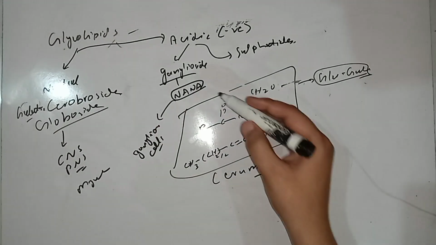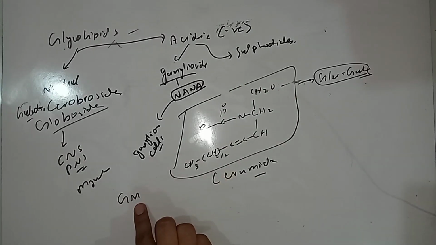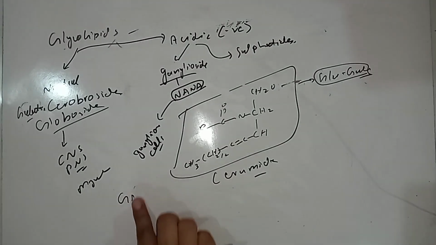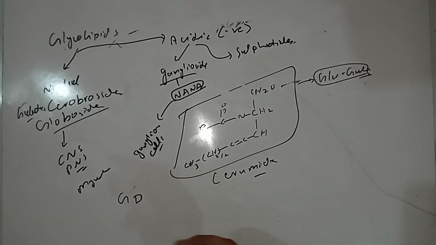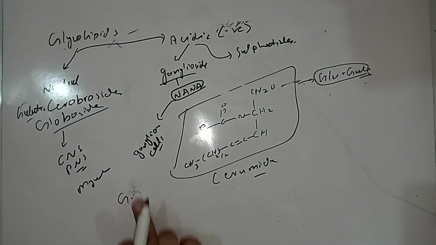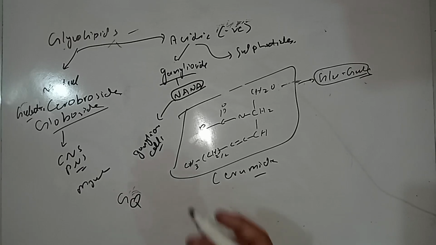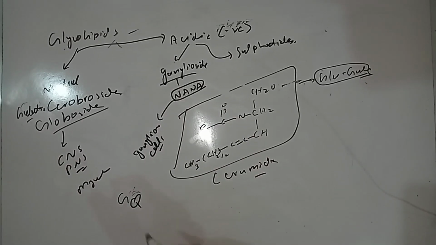Depending upon the number of N-acetylneuraminic acid molecules, ganglioside can be GM, mono, if there is one neuraminic acid, or D, di, if there are two molecules, or T, tri, if there are three molecules, or quaternary if there are four molecules of N-acetylneuraminic acid. So depending upon the number of molecules, the other letter is added to show the number. N-acetylneuraminic acid imparts acidic characteristics, and they are involved in the pathophysiology of certain diseases.